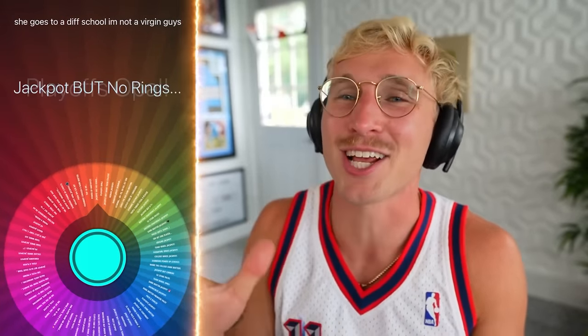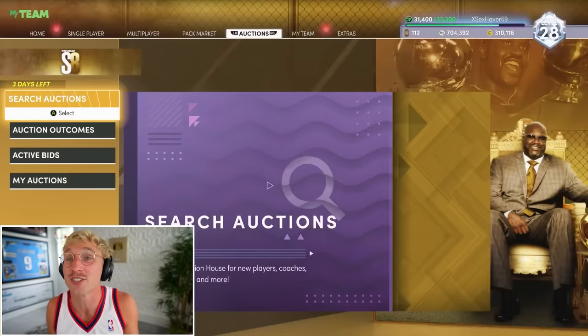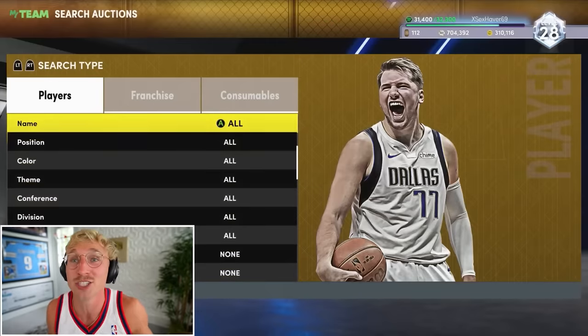All right. We're now in pink diamond tier, so we should be playing better people. That guy was pretty good, but he kind of crumbled at the end. He choked that away. So, ooh, our spin here is top 10 auction house. We can take any player out of the top 10 on the auction house. All we do is search auctions, no filters, click search.